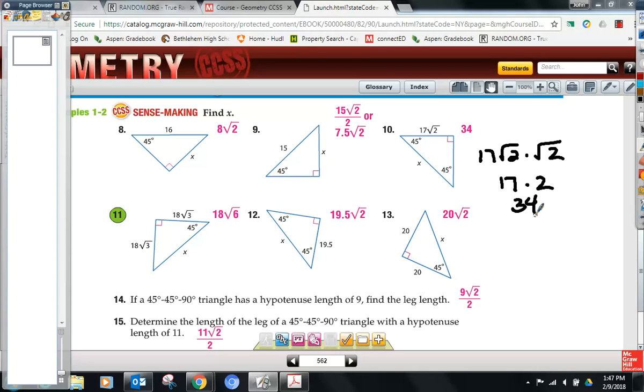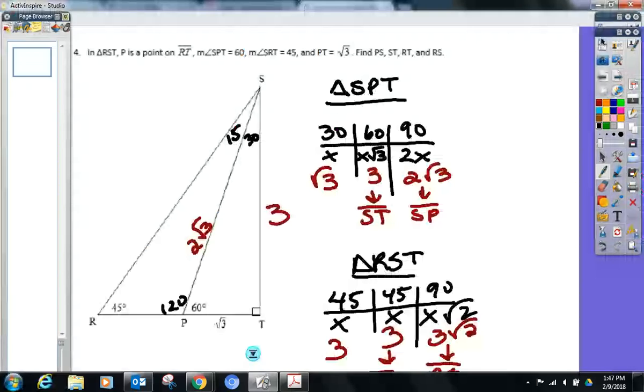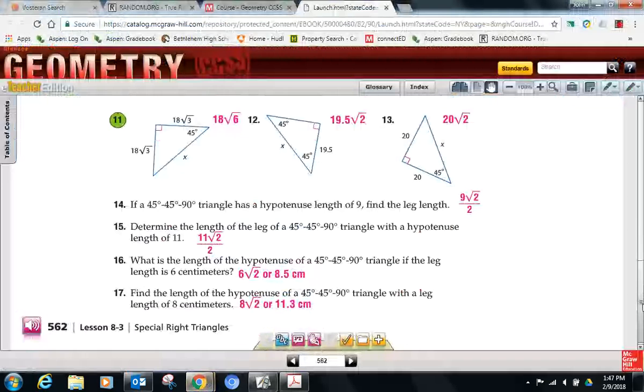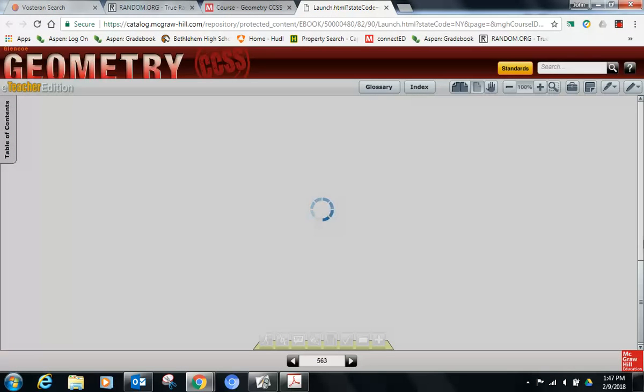Anything else we wanted to ask here? Zach? Can I just see number 20? What do you mean you're sure you got it wrong? I put an answer key up on Aspen for a reason. No, I looked at it. Of course it wouldn't pop up. Do you have a diagram in front of you?